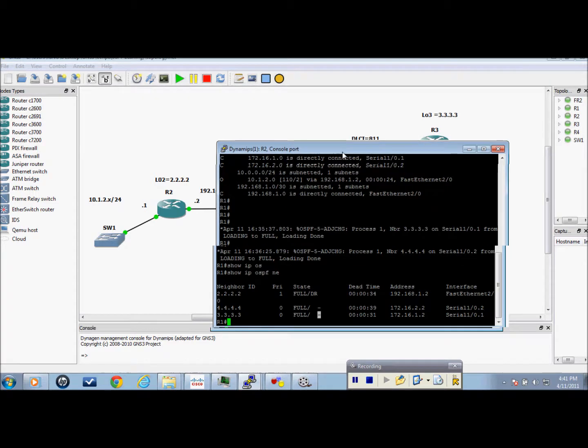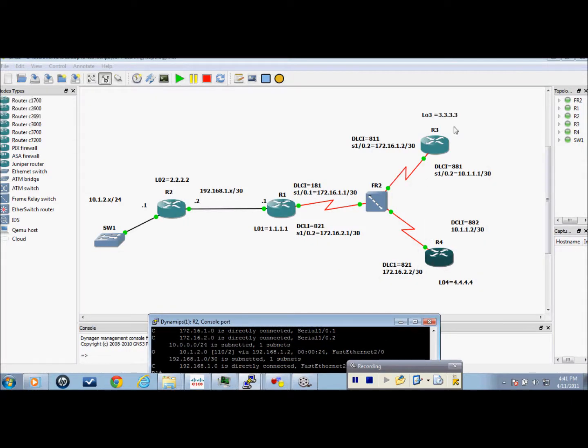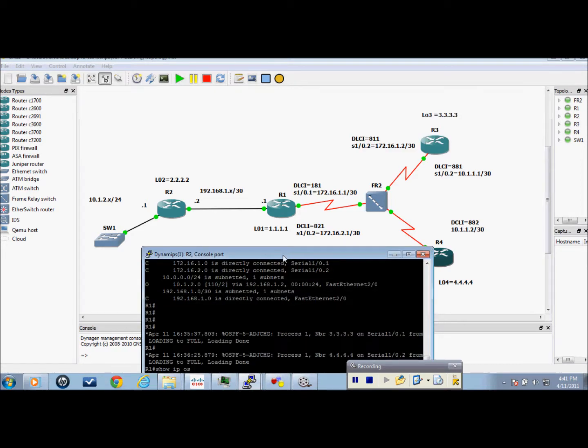Why? If you look at this topology, we have a point-to-point connection between R2 and R3, and a point-to-point connection between R1 and R4. Those do not participate in the DR selection.